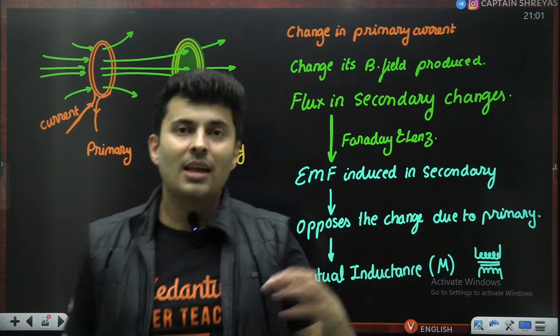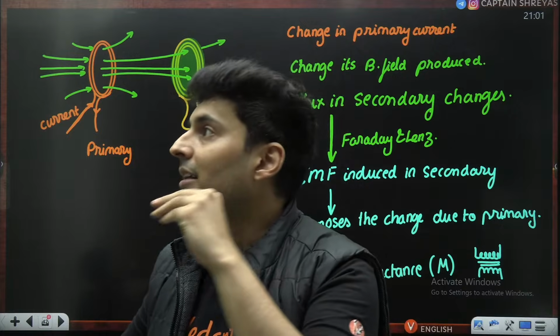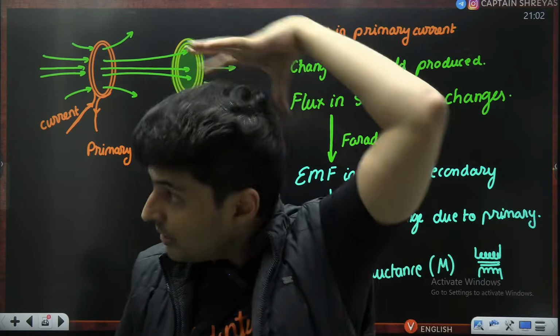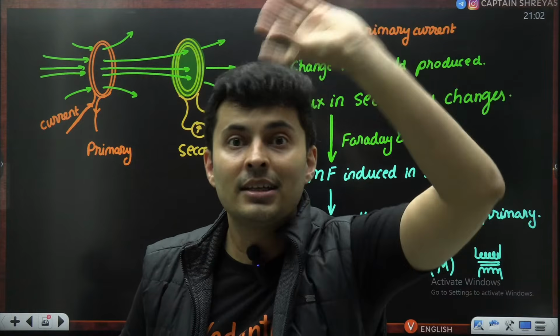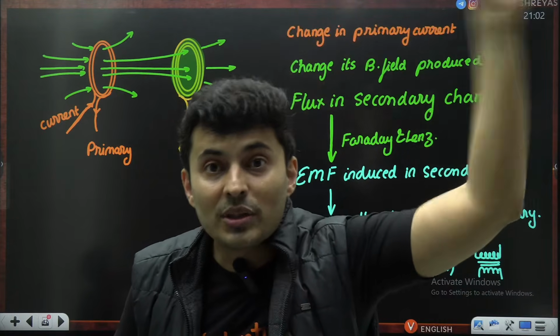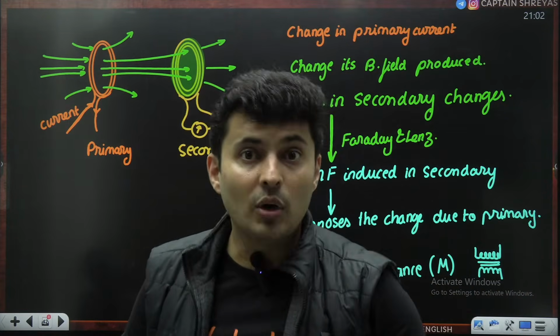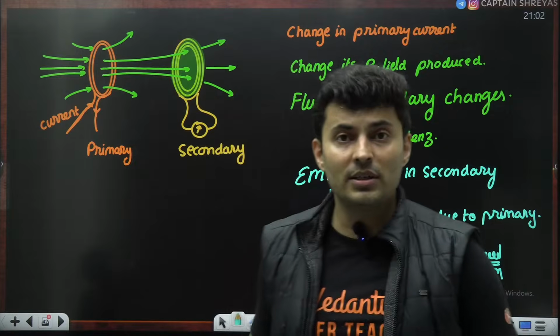So, it is like I am trying to get deviated. I am trying to change. Somebody else will come and turn my head. Hey, what are you doing? Look here. They are resisting my change. So that is mutual. My friend mutually told me, hey, listen, don't look there. Concentrate on the teacher. You have to concentrate for JEE.